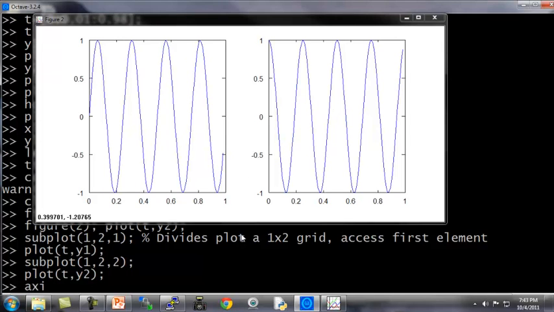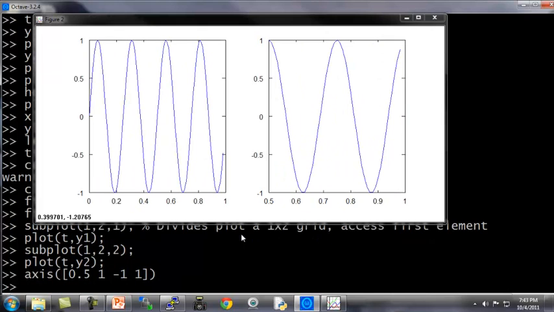And last command, you can also change the axis scales and change axes to [0.5 1 -1 1], and this sets the x range and y range for the figure on the right. Concretely, it sets the horizontal range of values in the figure on the right to range from 0.5 to 1, and the vertical axis values to range from minus 1 to 1. And you don't need to memorize all these commands. If you ever need to change the axis, all you need to know is that there's an axis command, and you can really get the details from the usual Octave help command.